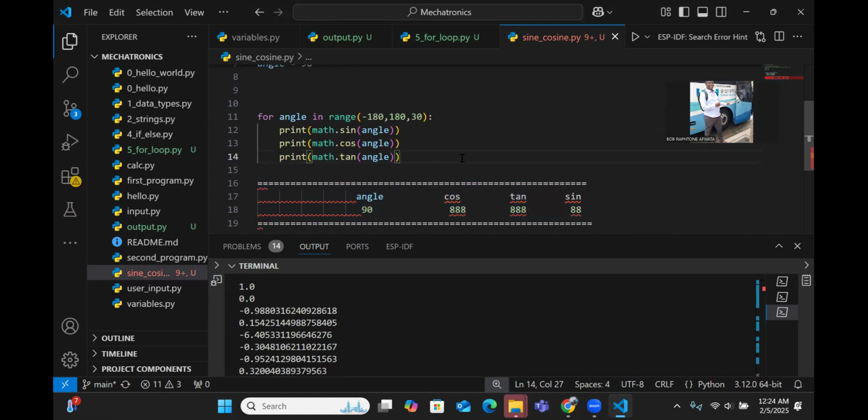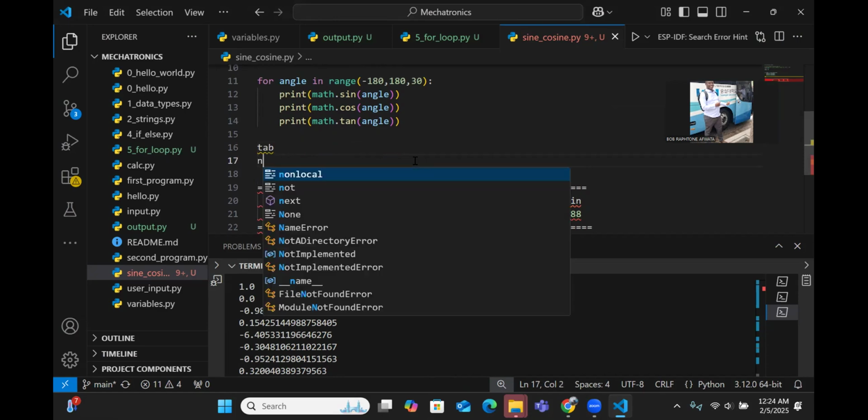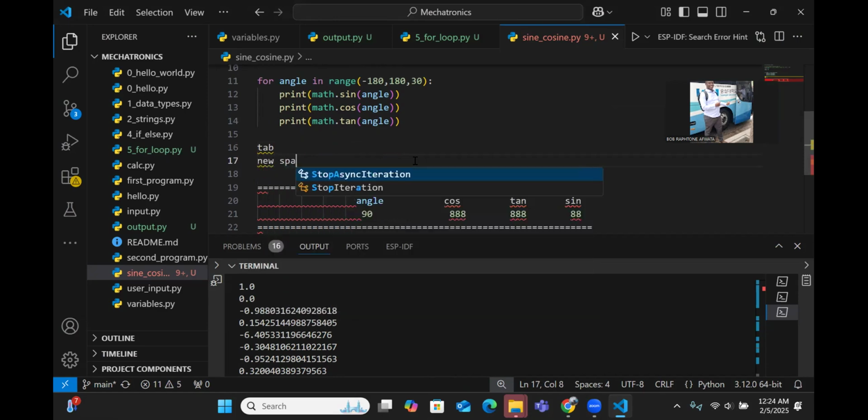So time is up. If there is any question, you can ask. How do you create a table? Find out how to create a table. You are going to use something called print tab. Print a tab and print new line. New line.